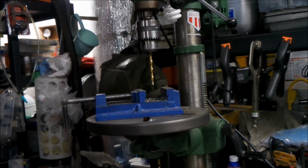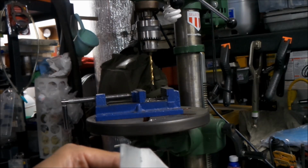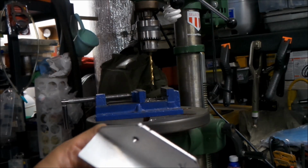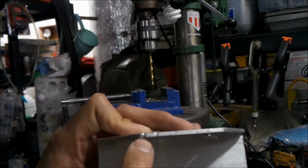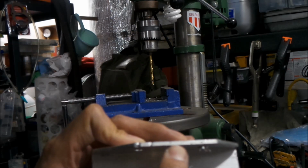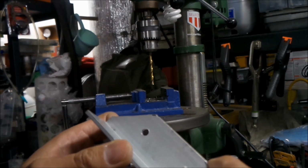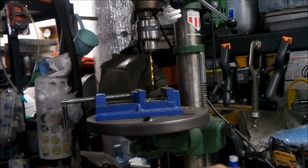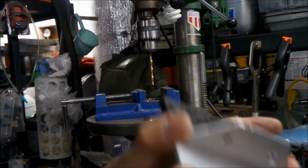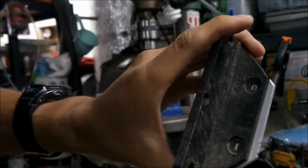Okay, so what I'm going to do next is clean out these holes. This one looks pretty good. It's got a little bit of burrs here, but we'll clean this up, and then I'm going to shave this flat. I want to try to get rid of this mark I made with the cutting wheel. If you remember correctly, this is actually too tall compared to this one. So we don't really need it to be that tall. It actually sticks out on top, see? So I'm going to go ahead and shave maybe like half of it off.